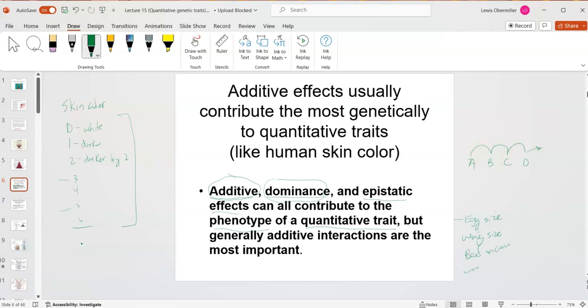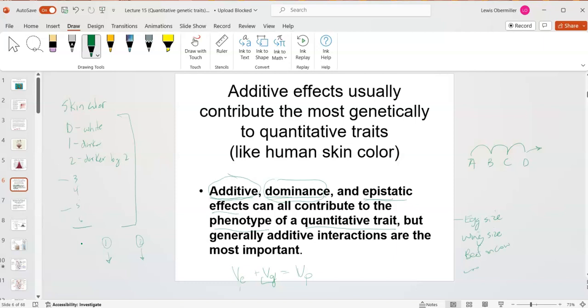And, believe it or not, there's twins in the animal kingdom too. So you have twin chickens. And so maybe you take one chicken, chicken one, and you feed it and see how much of this is additive and dominance and whatever, and chicken two, and you feed it, and then you want to tease out what variation is due to the environment and what variation is due to genetics, and that equals your phenotypic variation. And this genetic variation can be additive, dominance, epistatic, whatever. Anything that's genetic goes in here.